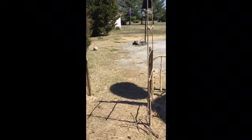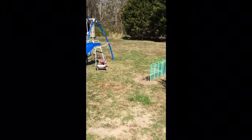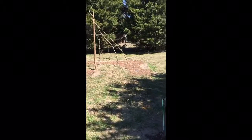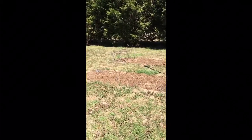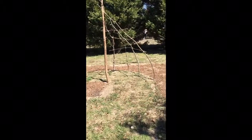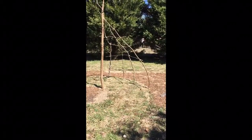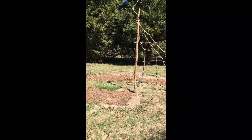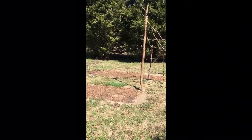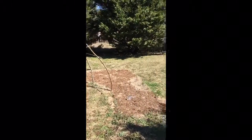And let's see. Over on this side, this will be the last thing I'll show you. There's not a whole lot growing right now, so it's just a quick tour. So on this side, all that is kind of rotted down leaf mulch just from the edge of the woods where leaves have been piled up. It's pretty nice stuff. So that's going to be a trellis for field pumpkin, and I'm going to try and do a string method tomato on that corner post, and you can walk under that.